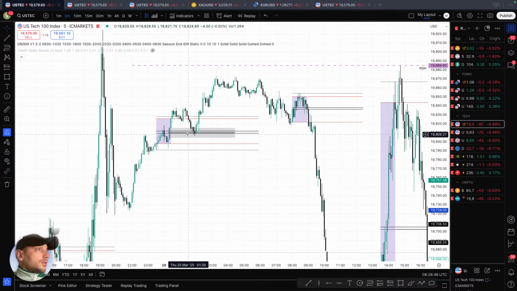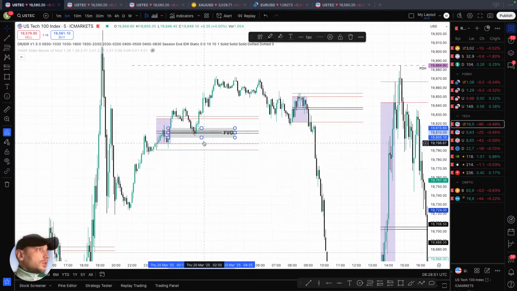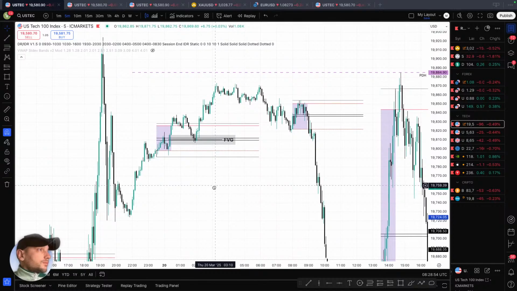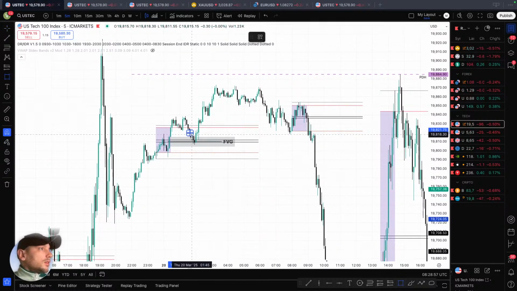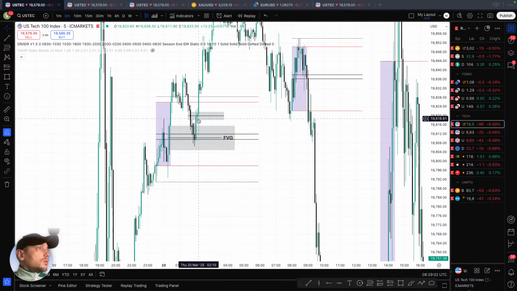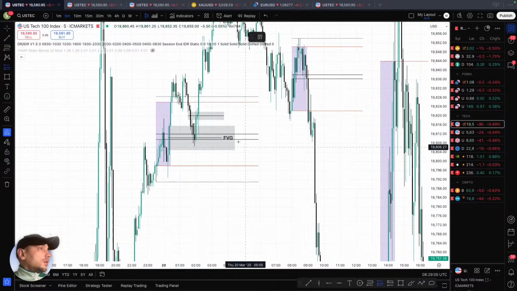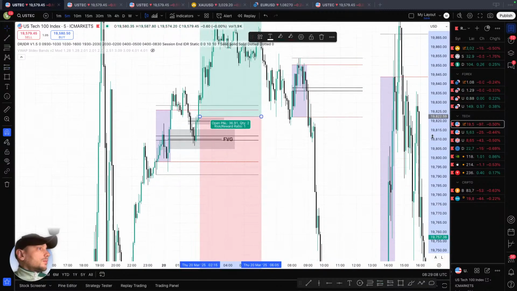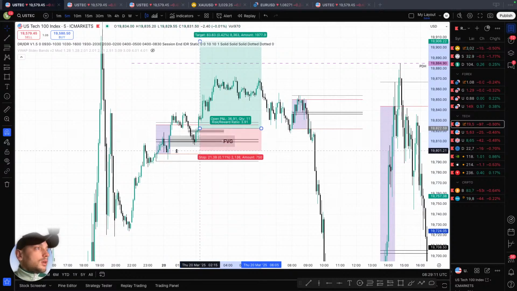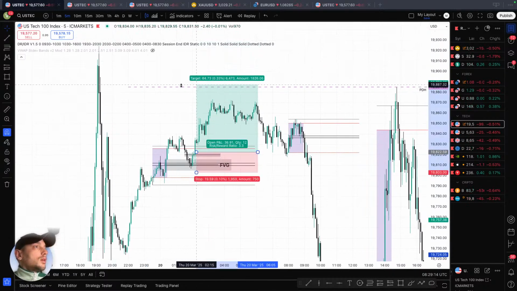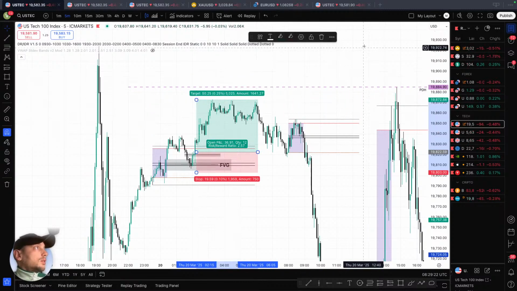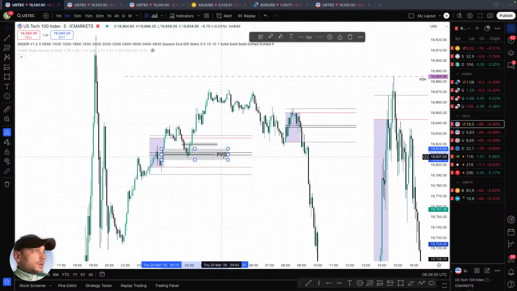We would mark this 5-minute fair value gap. So for your entry, when you see reaction from here, maybe you're gonna mark this as an inverted fair value gap. Once you see it inverting, your entry could be something like this. This is just an example, under the fair value gap, with any targets. You can target this one. We didn't hit this one, but 250, not bad. Basically, this is the idea behind the DR, IDR.